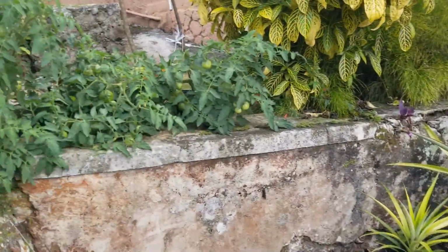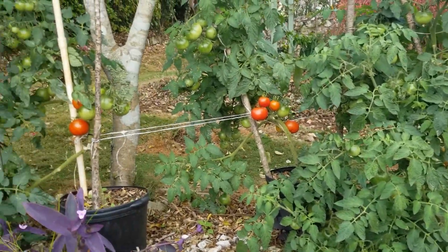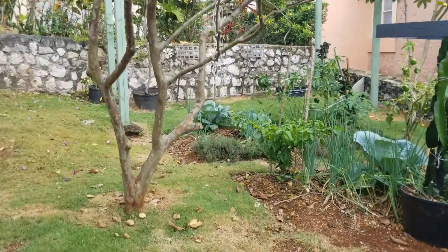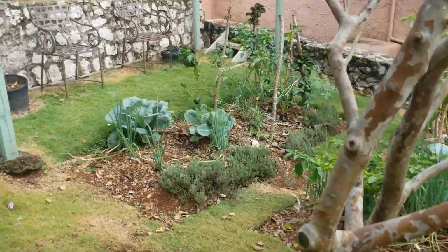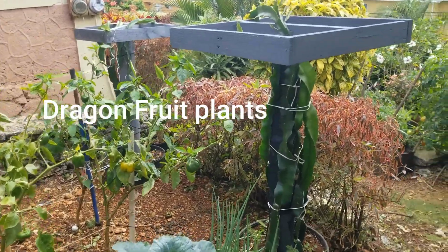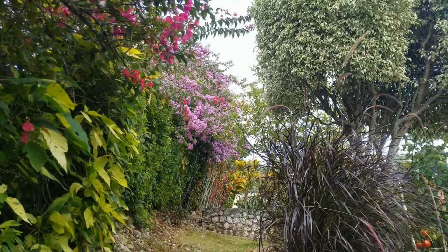And next to the pineapples are 4 pots of tomatoes growing on a ledge. And in these beds, we are in the final stages of reaping the crops that were planted in the beginner backyard video about 3 months ago. The new addition to this area are 2 pots of dragon fruit. We're recording their growth, and as soon as they bear fruit, we'll do a video and share it with you.